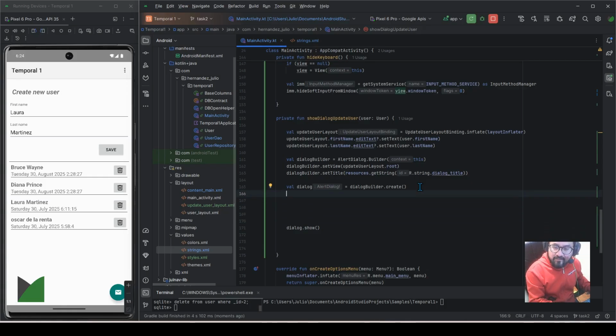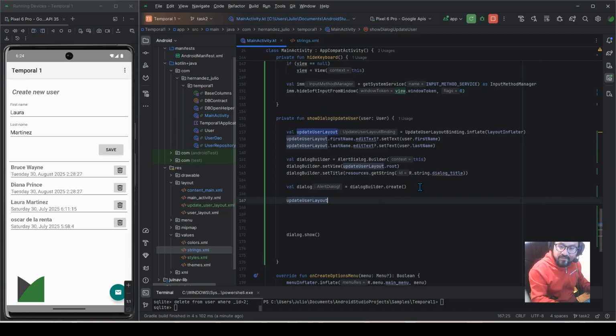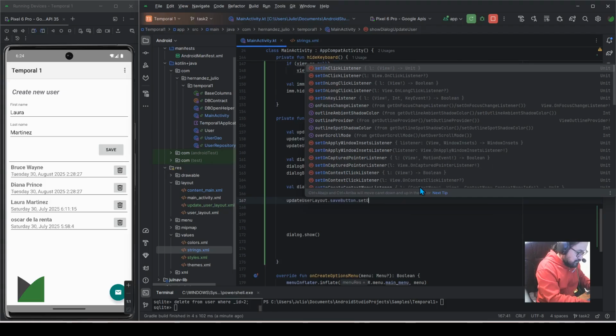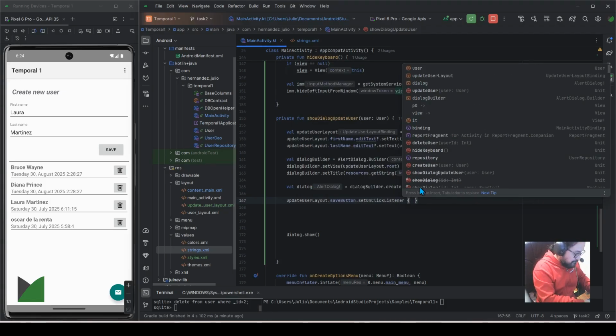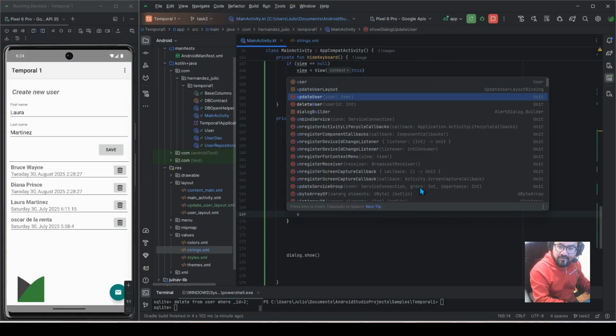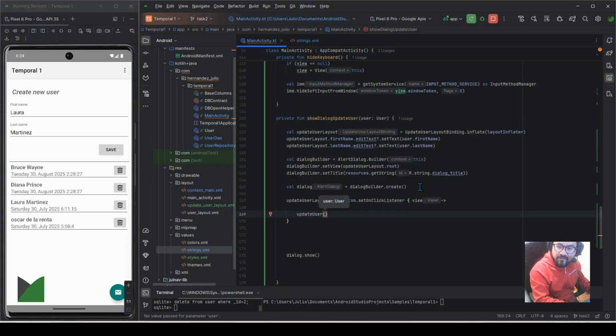I need the user layout dot save button dot set on click listener view, and update user and user.